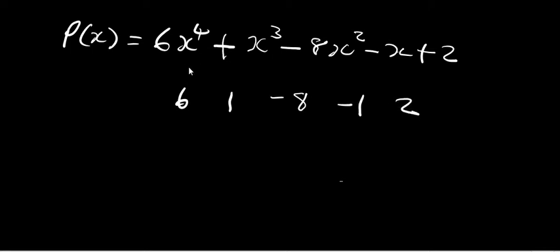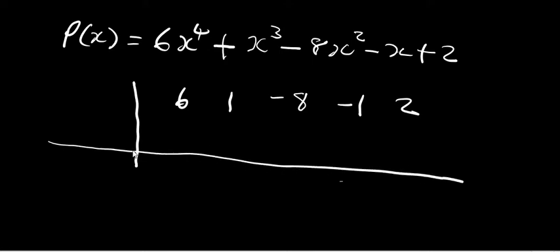So you need to make sure: is there any degree which is missing? In this case none of the degrees is missing, and then you're going to draw that line like that, and then from there you're also going to put a 1, which was your zero root, which you simply found. So from there you're going to add 6 plus 0 here.